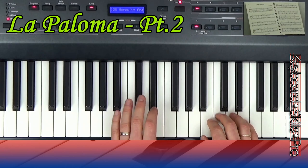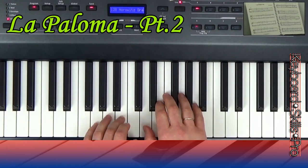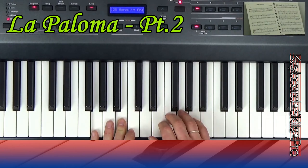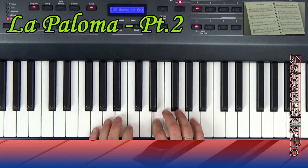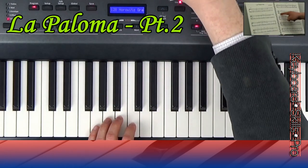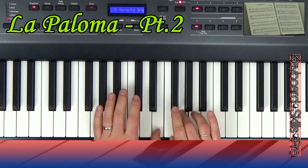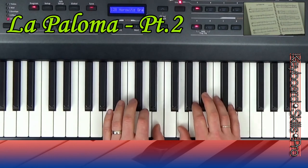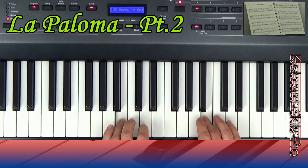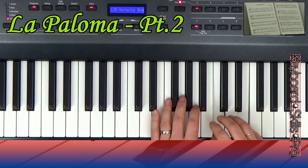And then what we're doing is we're going to go all the way down to low G and B, thumb on the D, follow the leader, and then middle C, G, A, G, back to C, play that through slowly. Together, hold the A, one up.